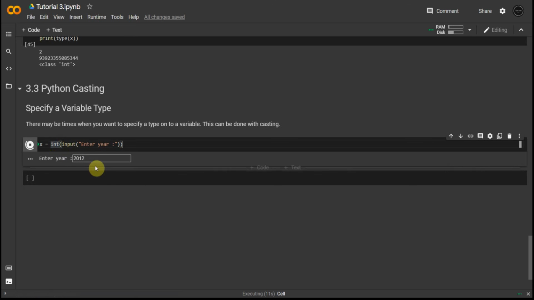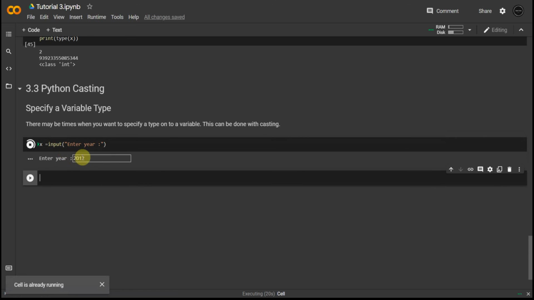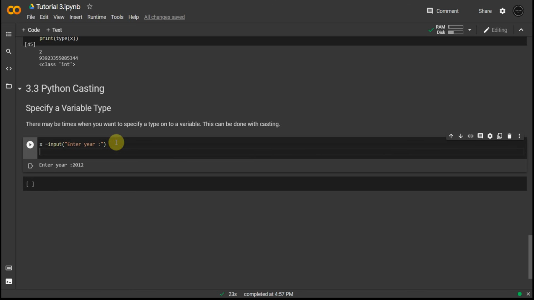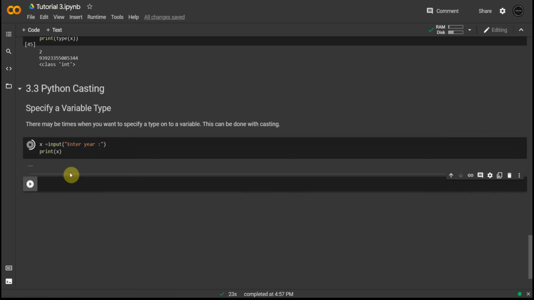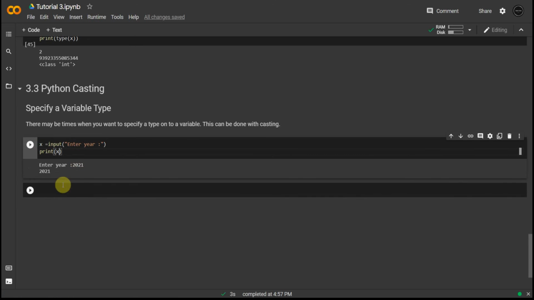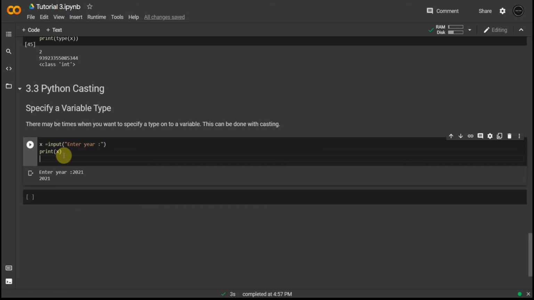If I have to give an example, let's make sure you are clear with input. So this is actually a string, which means that I can't actually operate on this one.